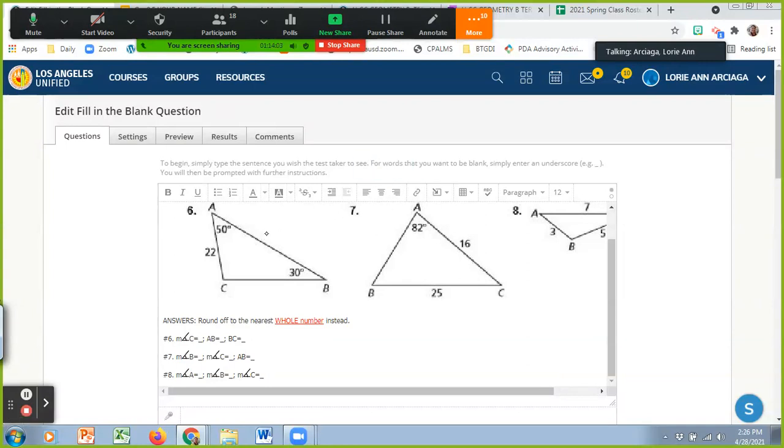If you're looking for AB, which is X, what pattern is that? You're given two angles, 50 and 30, and a non-included side, right? Non-included side. So find that pattern. Is it law of sine or law of cosine? What about here? You're given an angle and two sides again. And then here you're given three sides.